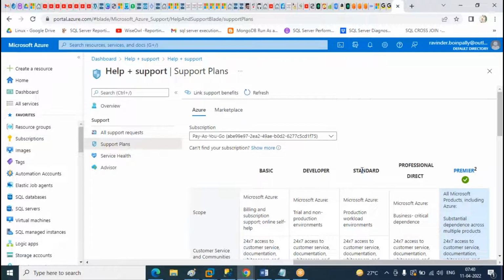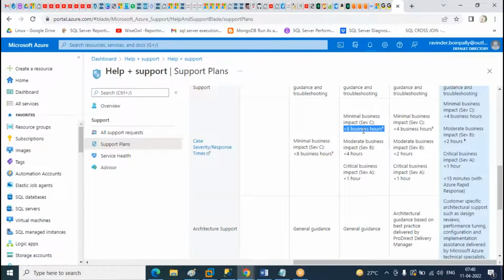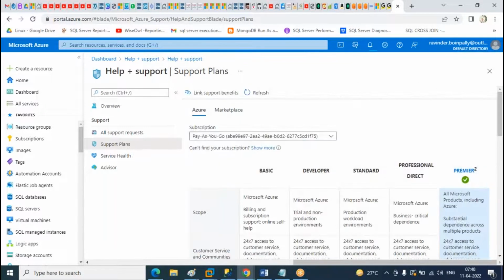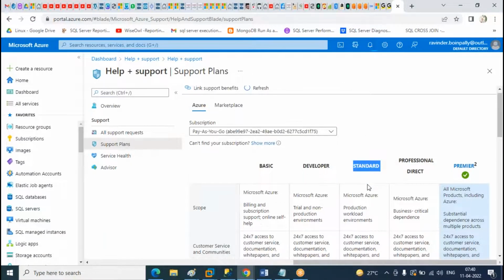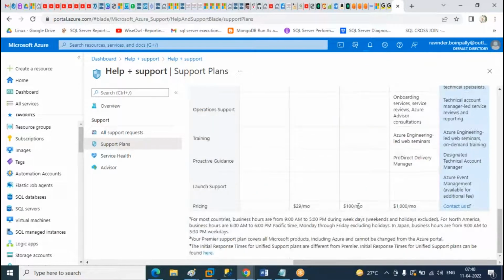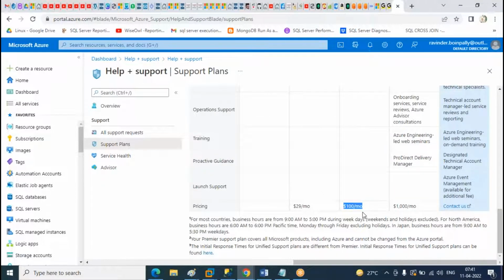Then standard, if you go to standard, you have to pay $100. You get the more better response: 8 hours, 4 hours, and 1 hour SLA. Okay, this is a response rate. Again, these are all not free for the like the standard. How much time they are spending with you is another billing. Technician time, how much time they are spending with your case, that time is a billable. This is only response. How quickly you can get the response, how much money you are paying it.